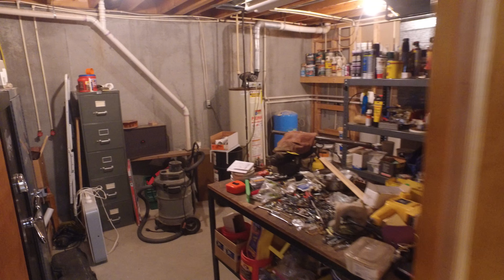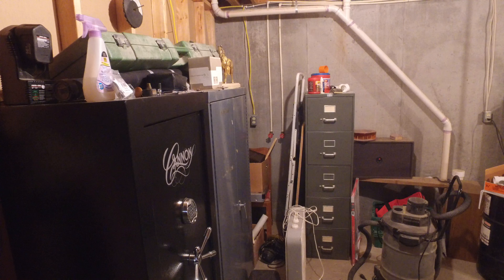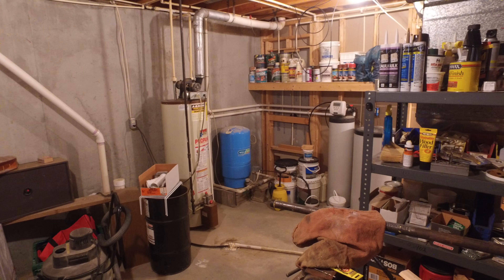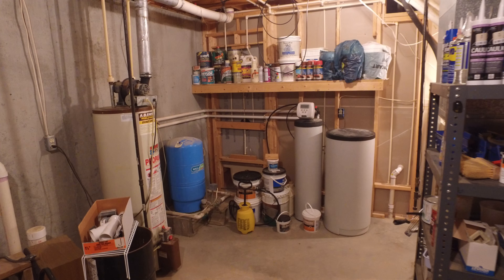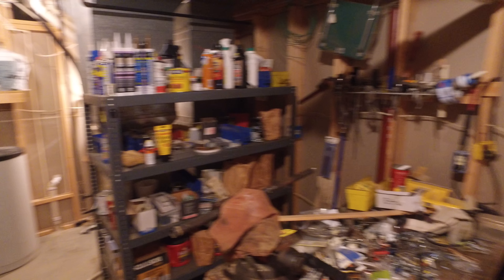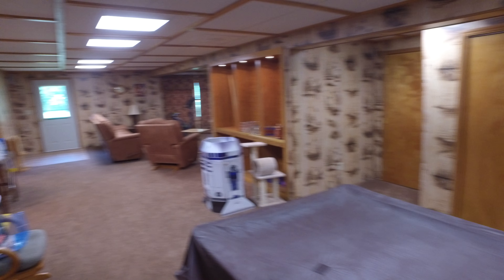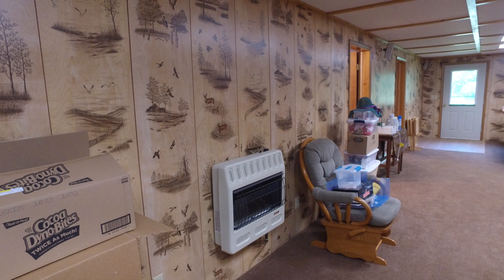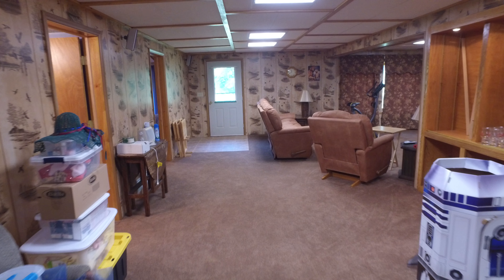The next room over is a furnace room and extra storage. As you can see, this house has all poured concrete foundation. There's a water heater, water softener system, and pump for the well right inside, so all you have to do is flip a switch if needed. Gas furnace on propane, and there's an extra wall-mount gas heater in case the power goes out and you need supplemental heat — tied into the propane — so that'll keep you warm for a long period of time if needed.